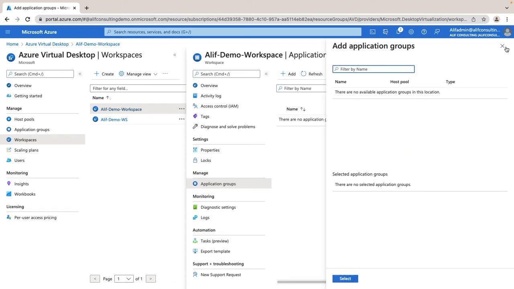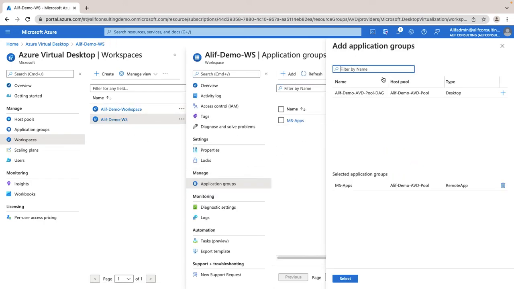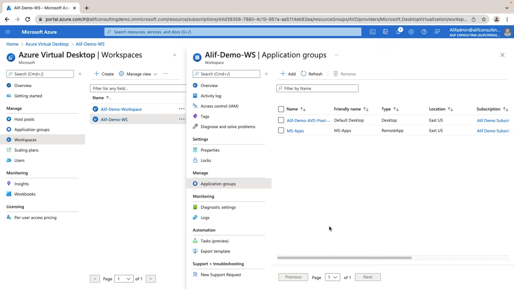So it automatically allowed me to add multiple app groups inside a workspace. So here is the relation. When you have a workspace which is already associated with one host pool, all the application groups created from that host pool can only be added inside that workspace only.